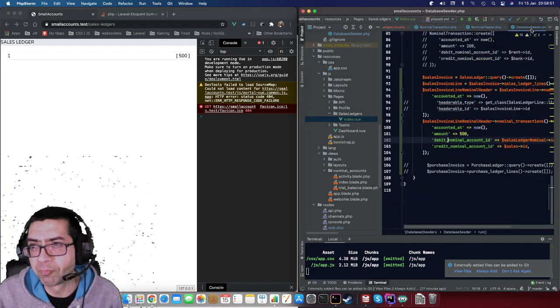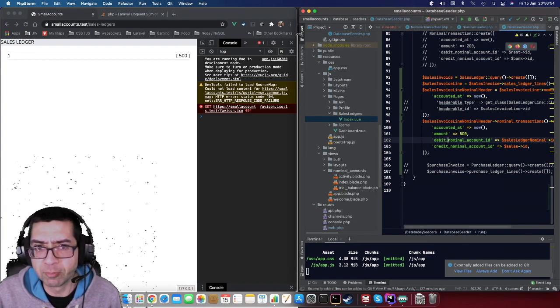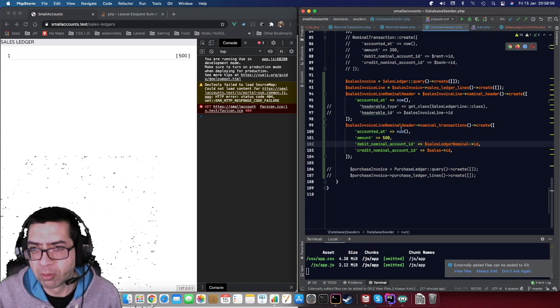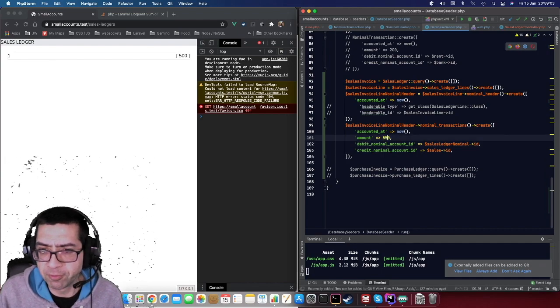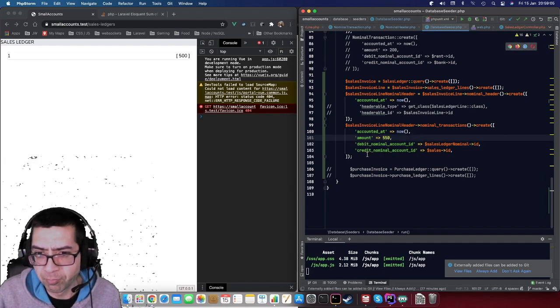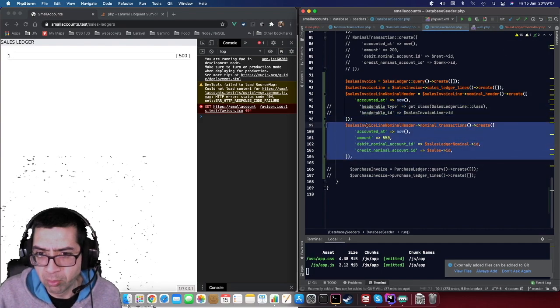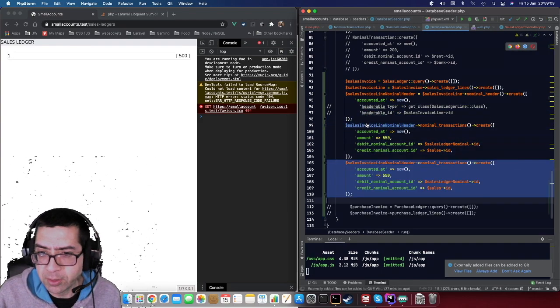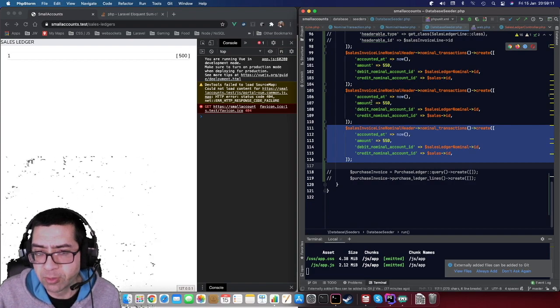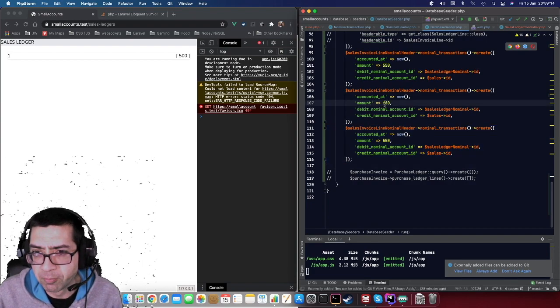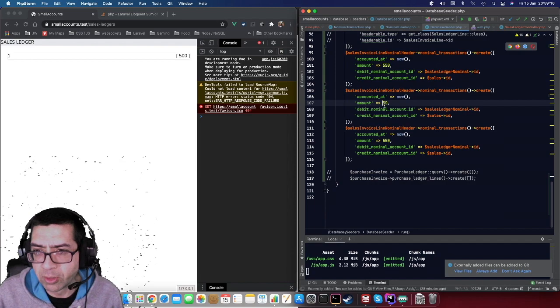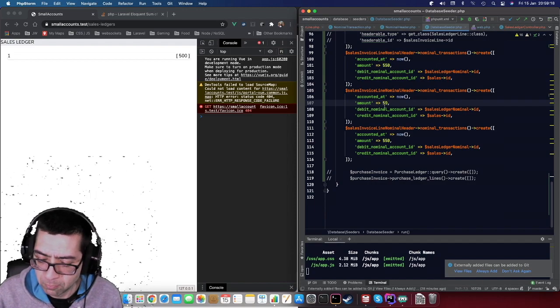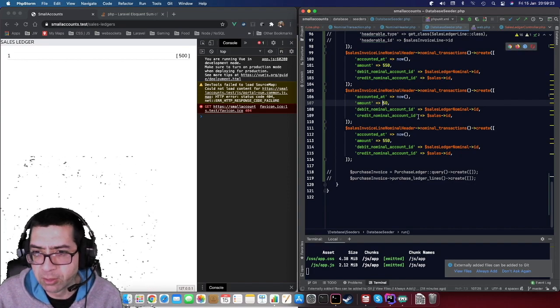So, let's just populate this seeder a bit more then. So we said sales of 550. Discount and VAT. So discount is 50. And we're going to, so that credits the sales ledger.